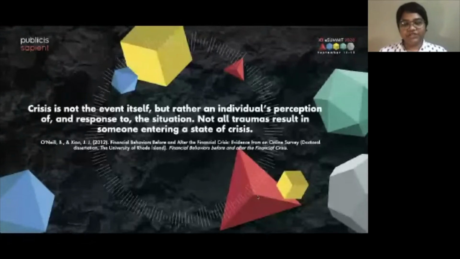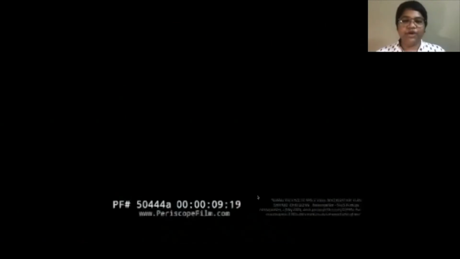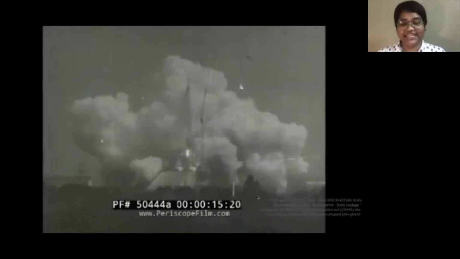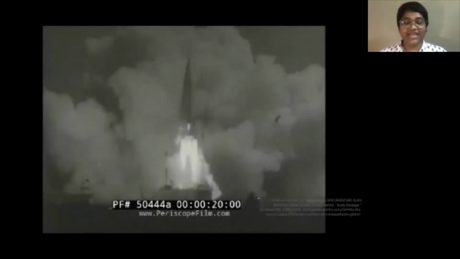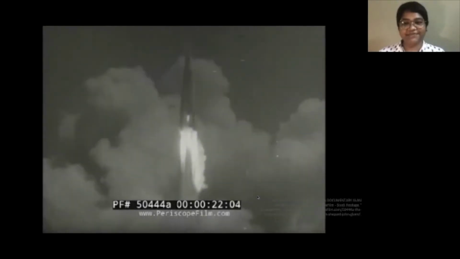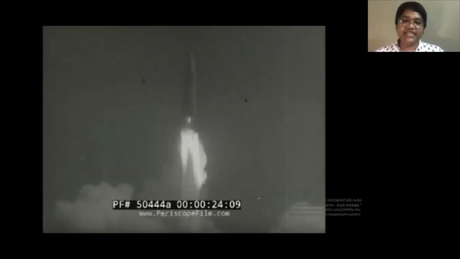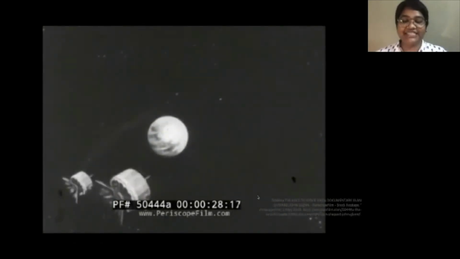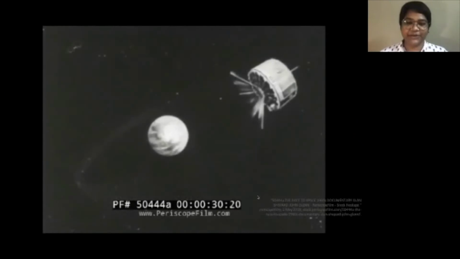But we've also seen some good examples of the outcomes of some of the crises. And one of those is the space race. The world wars have been one of the most devastating events in the history of mankind. But one good thing that has come out of it is the space race. It gave us the opportunity to go beyond what we've seen and basically try and explore infinity.